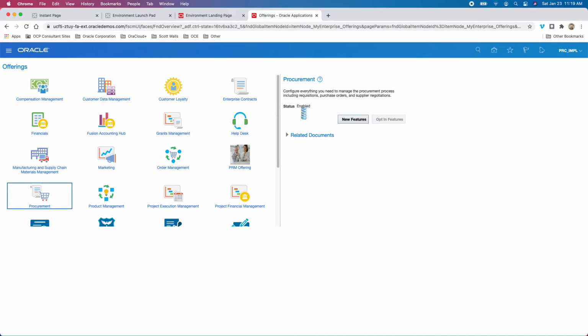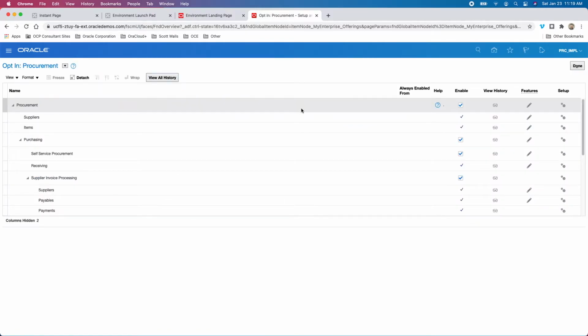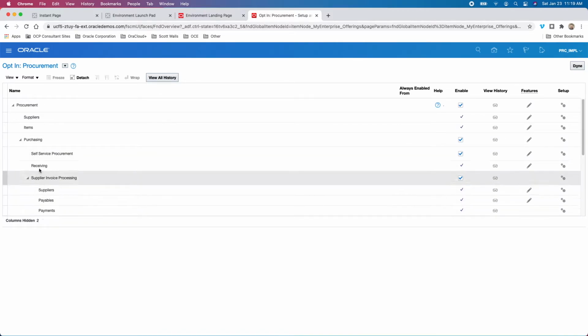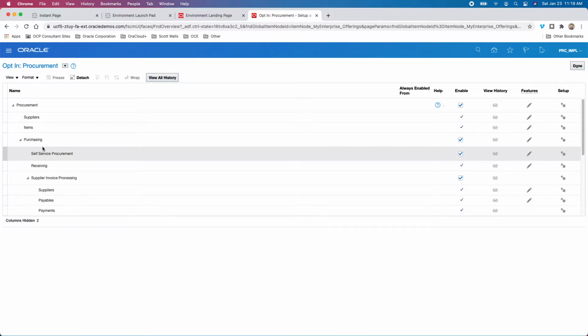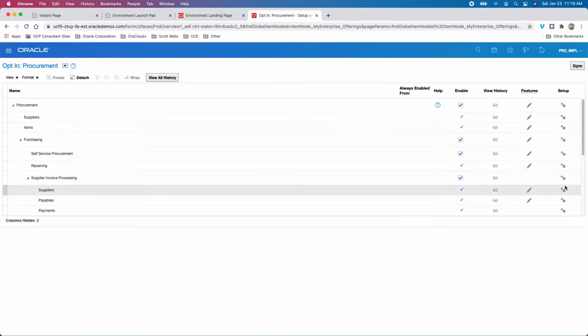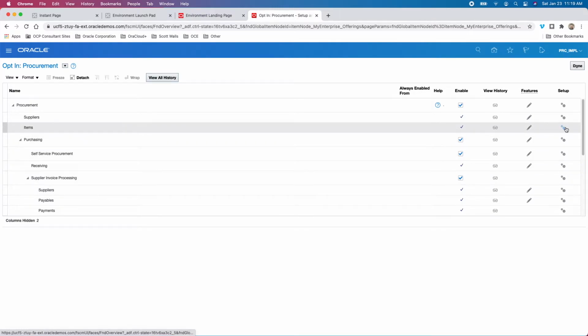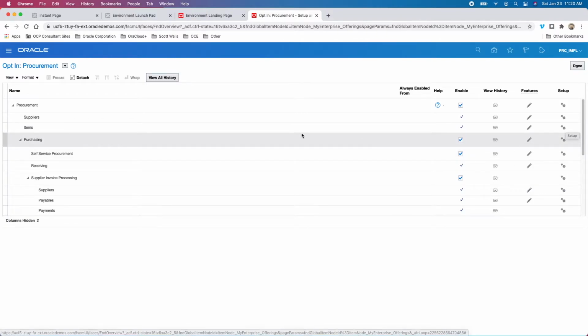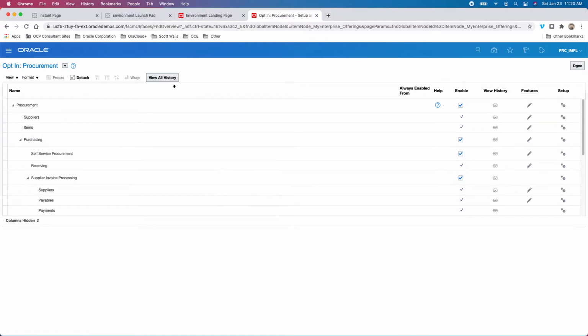So we'll give it a second here for those listings to come up. Now you can see all of the different functional areas, and with them have features here, or you could again just go into setup and maintenance. Now, in this example, we can't go into setup and maintenance because we haven't enabled the ability to associate a master contract. So we even need to assess where we think that functionality lies.